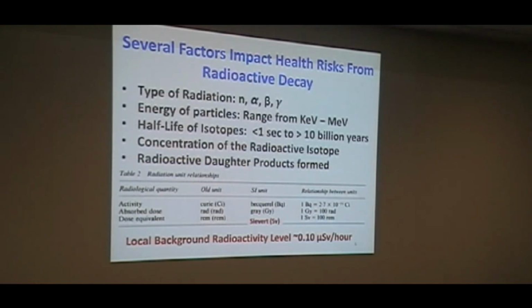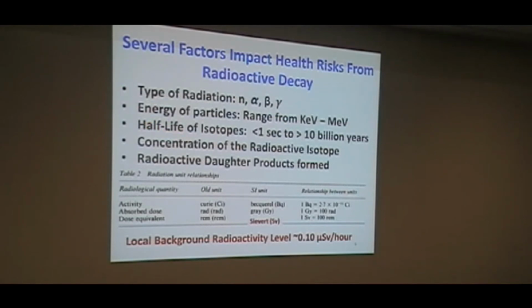But we hear that radioactive elements are dangerous and health risks. And it's true, but it really depends on the type of radiation that comes off. You can have a neutron that would come off, usually by a fission process, but you can have an alpha particle, beta particle, or gamma. Now, the energy of that particle runs from what's called kilo electron volts to mega electron volts, from 1,000 electron volts to 1,000,000 electron volts. So that's the energy of the particle, and its mass. That determines how much energy is released, and that energy is then dissipated in the environment.